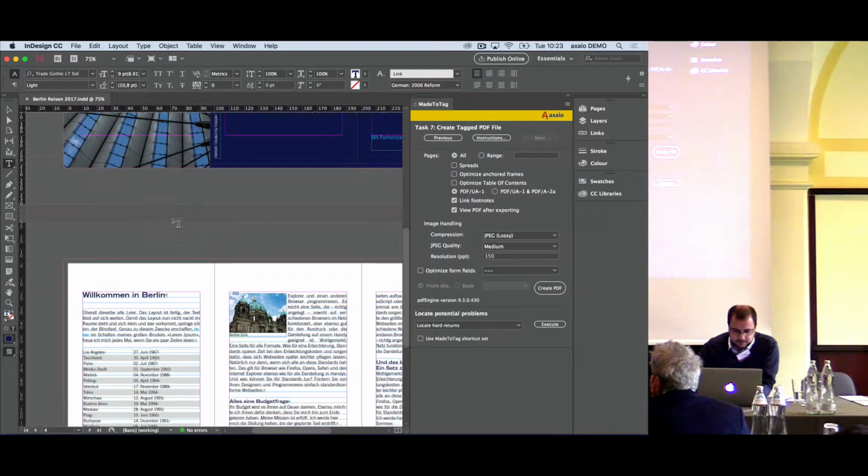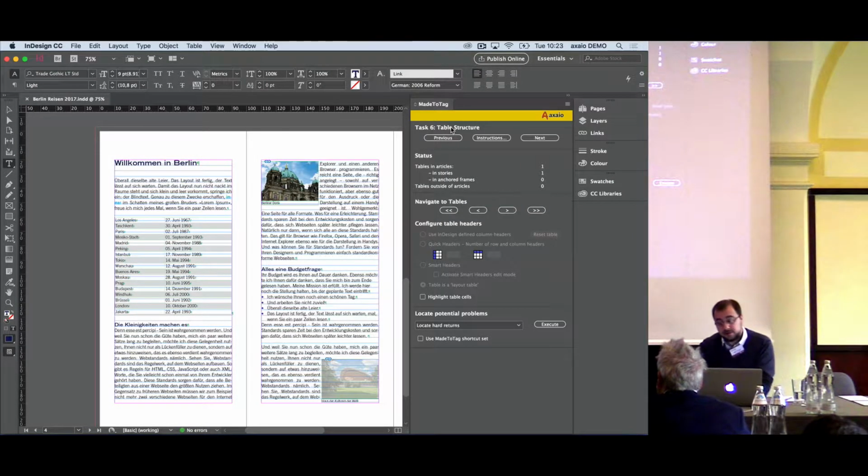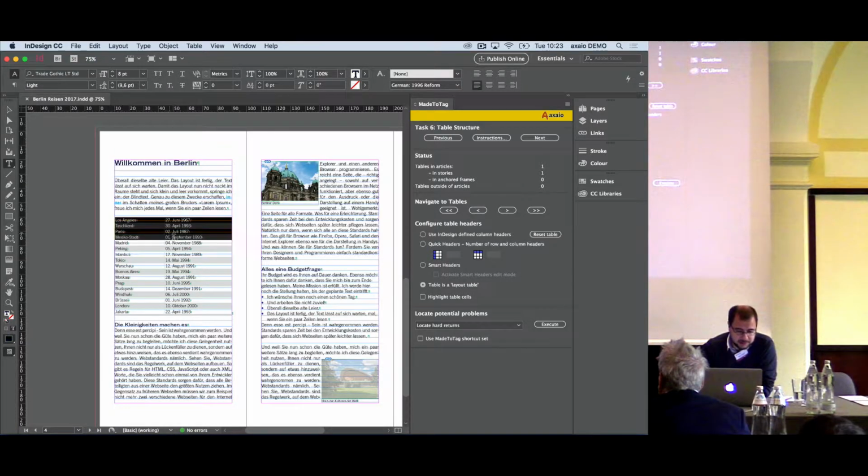And the next feature we had is the table structure. So in this case, I do have a real table, but in some cases, I just design my document using a table to align stuff.